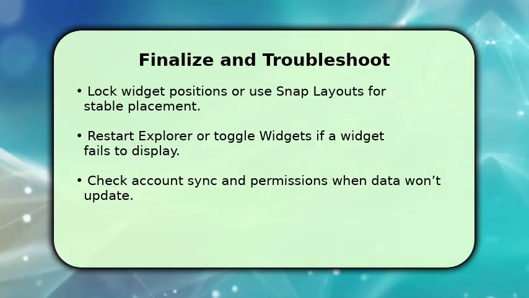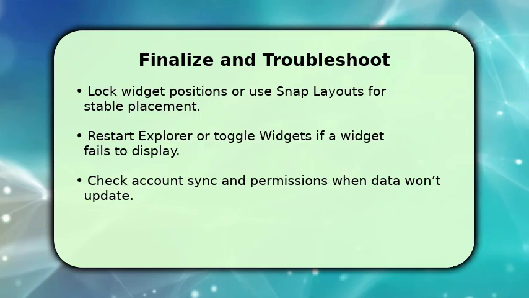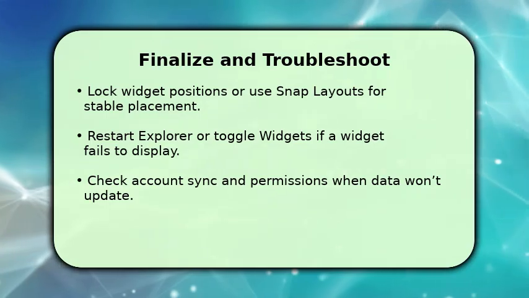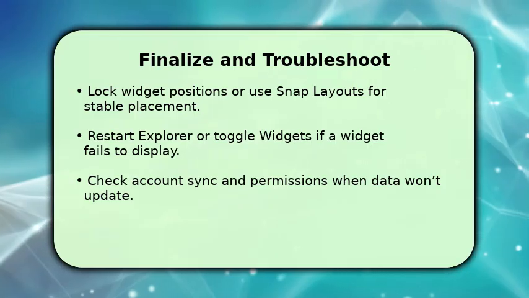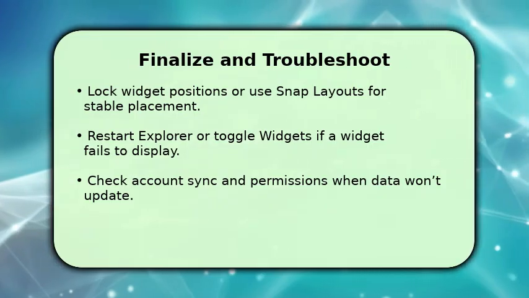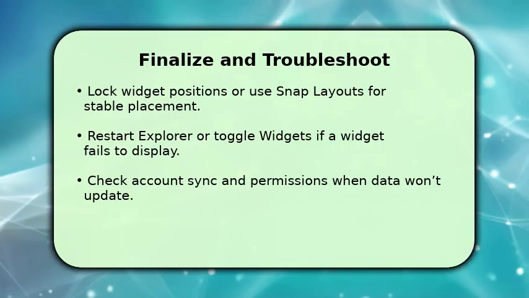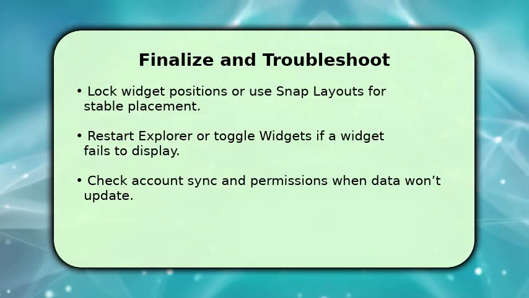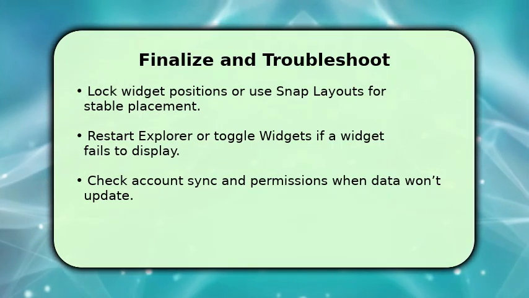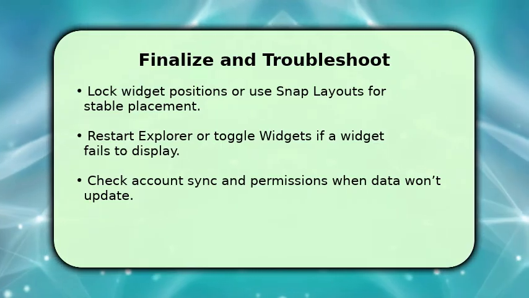If a widget refuses to display or update, restart Windows Explorer or toggle widgets off and on in settings. That often resolves cache or rendering issues. If the problem persists, make sure your Microsoft account sync and the widget's permissions, location, calendar, notifications are enabled, because many failures trace back to missing access rather than app bugs.